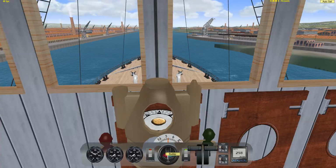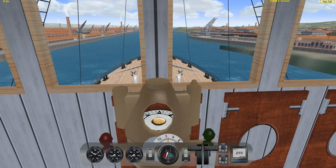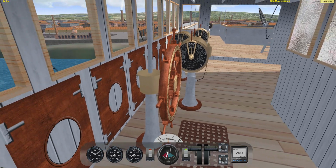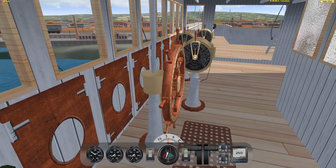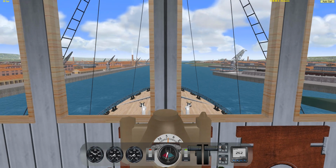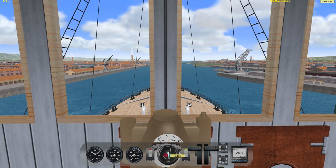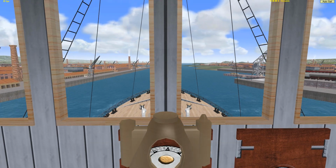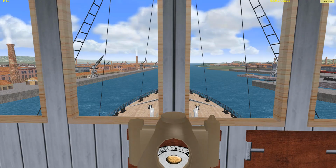So yeah, alright, so I actually have to control it from this little control panel down here because as you can see, it's a little hard to control it while you're looking at the helm at an angle. So yeah, alright, that should be good. So we'll go ahead and put the rudder at 0 there, and we'll go ahead and close that, and we should be set. So yeah, there we go, and this looks awesome.